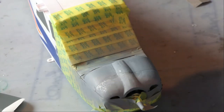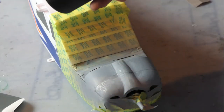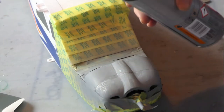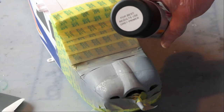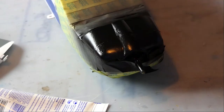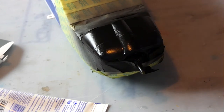You get a big can of this, 500 millilitres, half a litre there. They're about £7. They're fantastic for spraying on aircraft. It also says here on the top, for best results, use grey primer, which I have done. Oh, that's the spray paint done. No great big gouging anymore. Just going to let that dry now because it's a matte paint and it's glossy because it's wet.